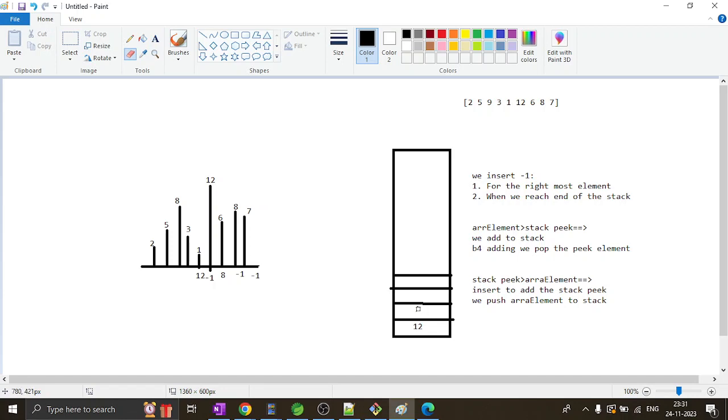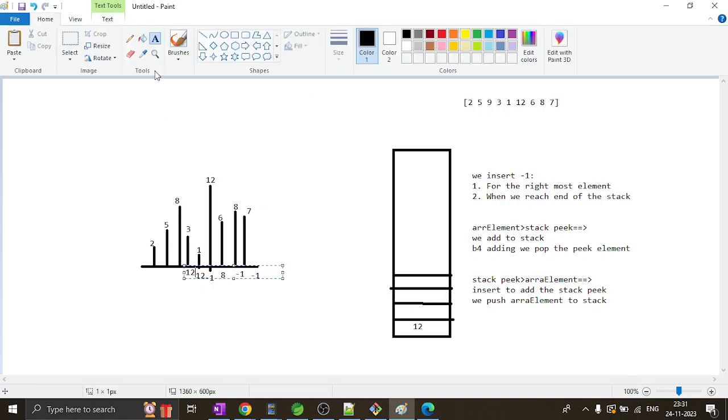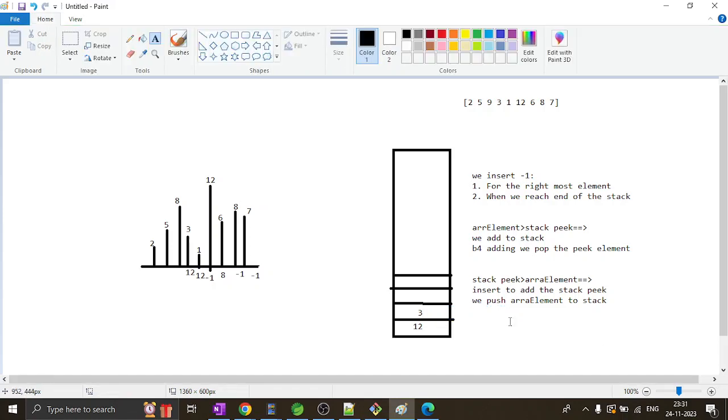So it will pop 1 first. Then it will compare itself with 12. Is 12 smaller than 3? No. So 12 will be inserted here. And then finally 3 will push itself into the stack. Right? And then we'll have 8.